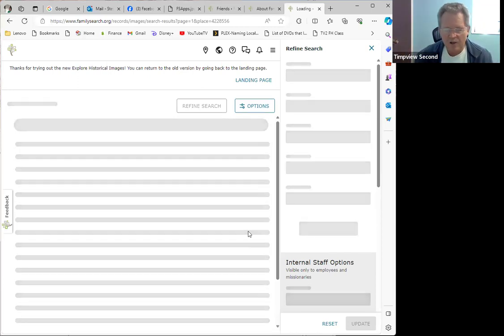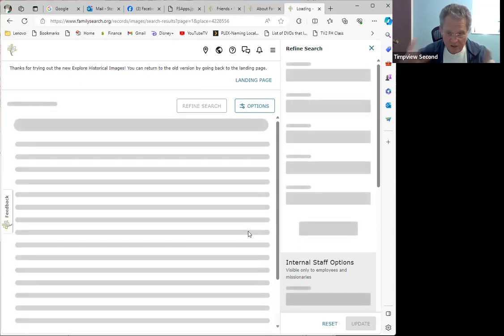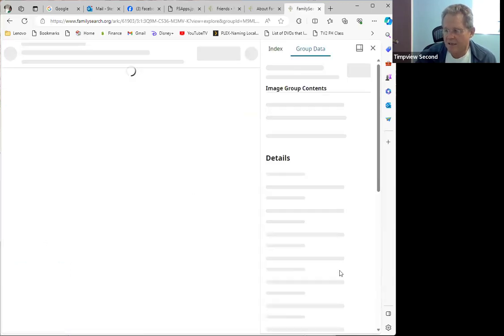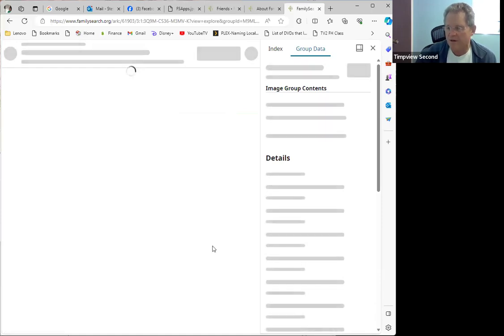So it's kind of like going into a library and thumbing through a book, or getting a roll of microfilm and going through the microfilm. It's not going to give you indexed information, but I can click on this image, and it'll just show me one image at a time. You've got to have a lot more patience than I have to do this, but it is doable if you're down to where you just don't have any other options and you don't want to drive out to Framingham. This is a way to get that done.